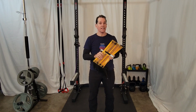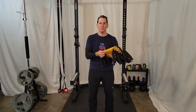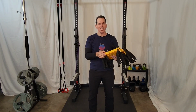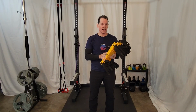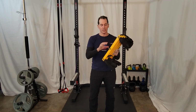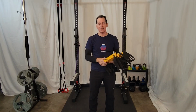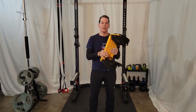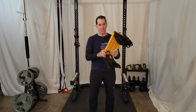I actually wish I had the Pro Agility Ladder. This one's a little bit challenging. The plastic is a little bit cheaper, I would say. So this is the same length as the Pro Agility Ladder, so it's a 20-foot ladder, but it's a little bit harder to get on and off this storage bracket, whereas the Pro Agility Ladder slides off nice and easy.